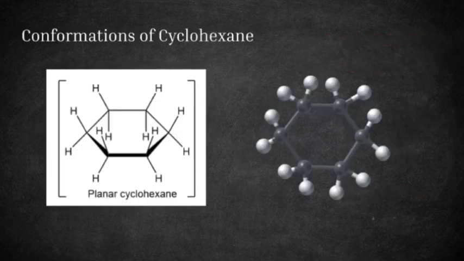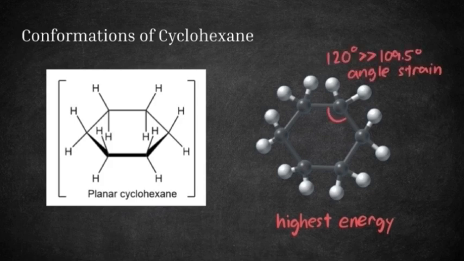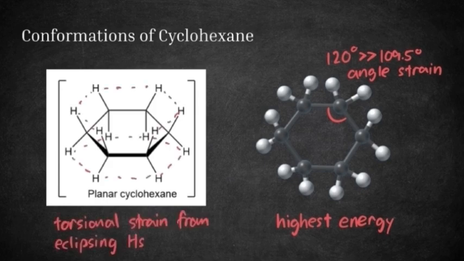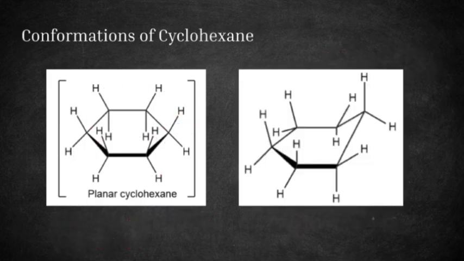The first conformation is the flat conformation of cyclohexane. This conformation has the highest energy due to significant angle strain from the 120-degree bond angles and high torsional strain from the eclipsed hydrogens. If we grab carbon 1 of the ring and pull it up to adopt the ideal bond angle of 109.5 degrees, we can transition from the flat conformation to the half-chair conformation. This reduces the number of eclipsing interactions and non-ideal bond angles, decreasing the conformation's energy compared to the flat conformation.